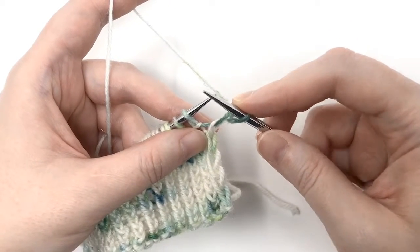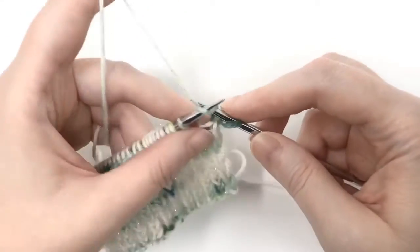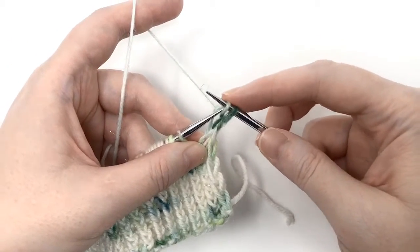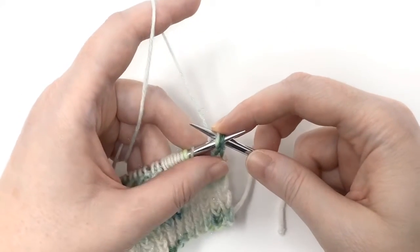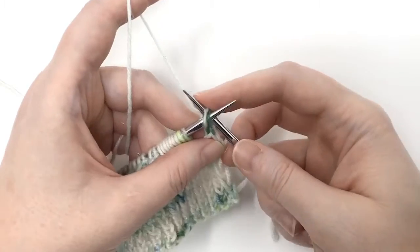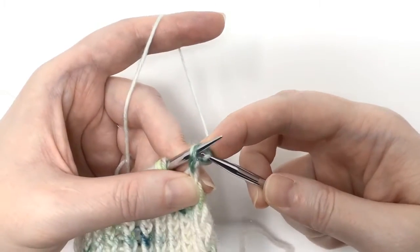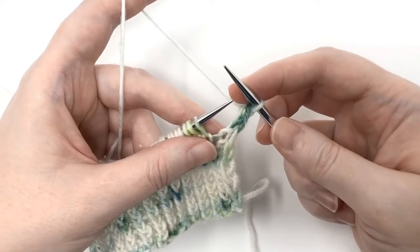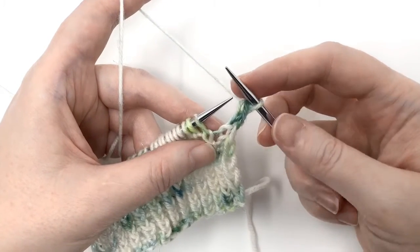To bind off 1, knit 1, slip the 2 stitches from your right needle purlwise to the left needle, and knit those 2 stitches together through the back loops. And that is 1 stitch bound off.